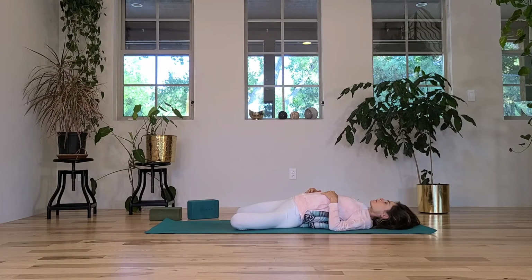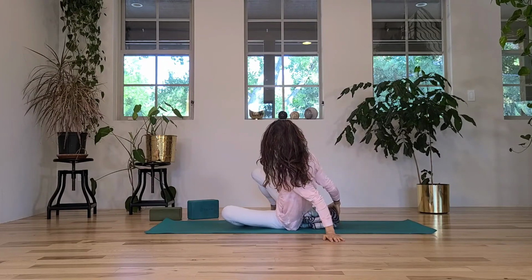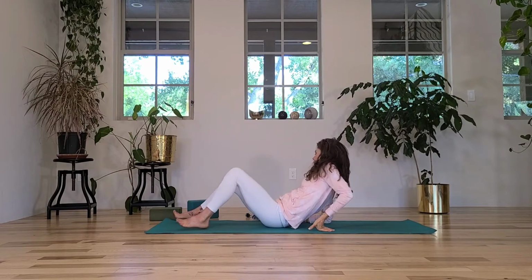About 10 breaths. Very slowly begin to make your way out. You'll extend both legs straight out in front of you. Come to lay on your back.